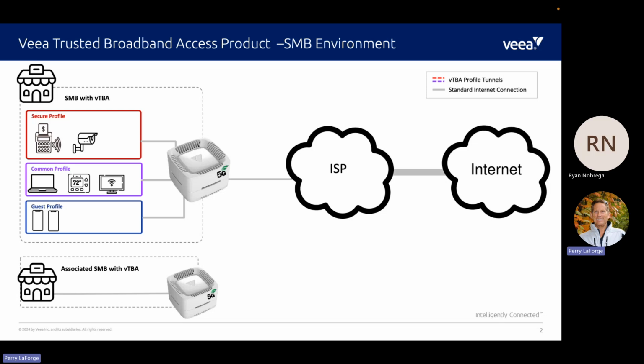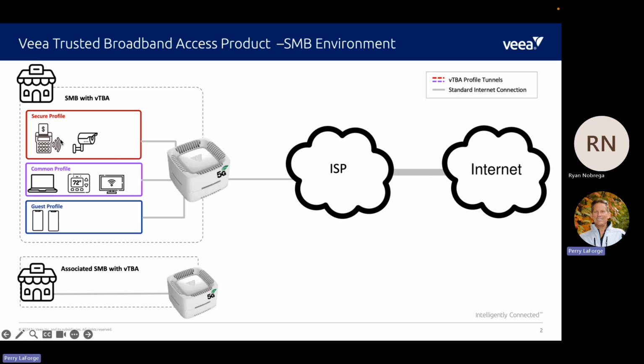The setup for the system today, again, is the SMB environment. In this slide, we show two SMB locations. In the demonstration itself, we actually have three SMB locations. We have a number of devices connected to a VHC25 5G system, which would then connect up to the ISP cloud and then out to the internet.